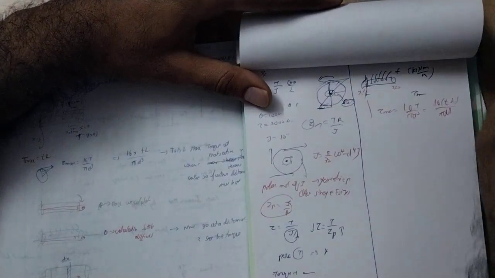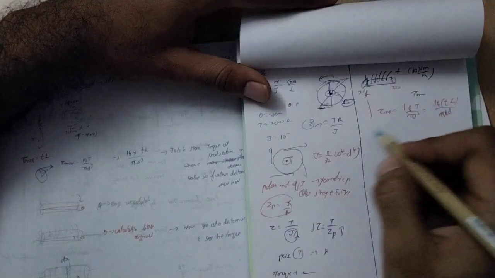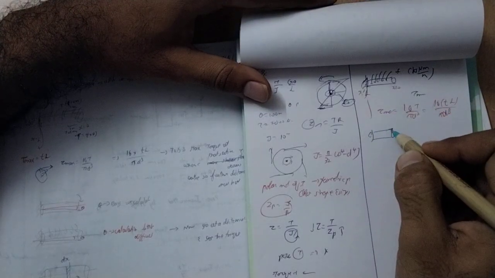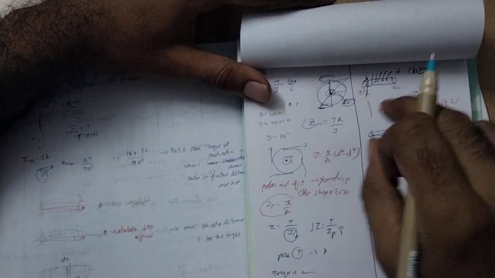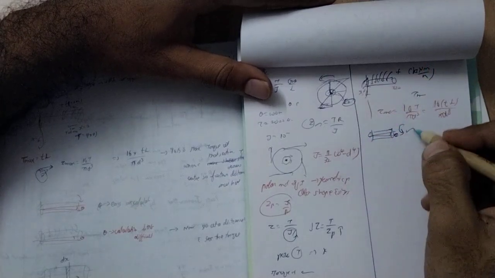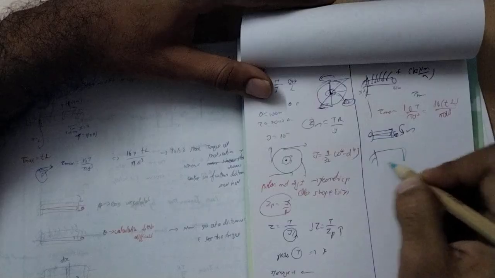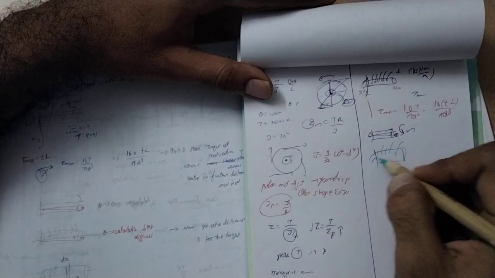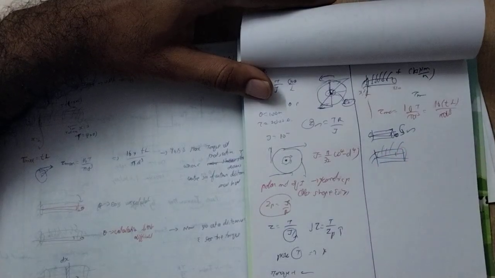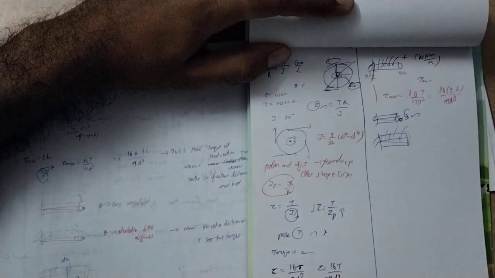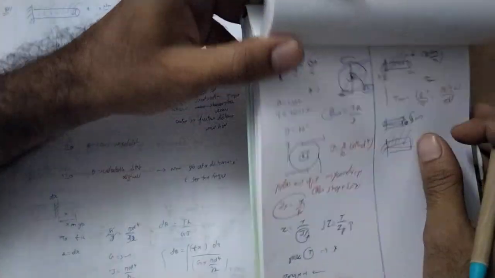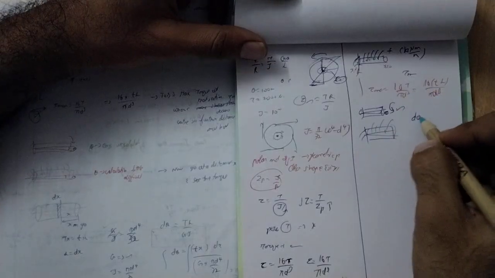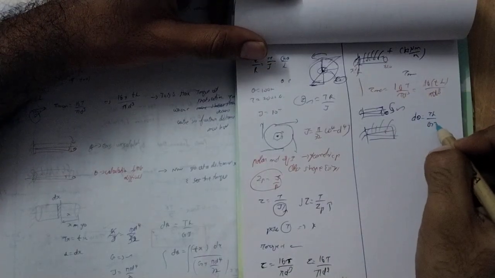The next thing is, whenever the shaft is twisted, if we are given just one angle of twist, it is easy to calculate, but here the twist is multiple, so we don't know where the theta will be. That's why it becomes a little bit difficult to calculate, so we go for a small distance element and calculate the theta. d theta equal to T dx divided by G J.